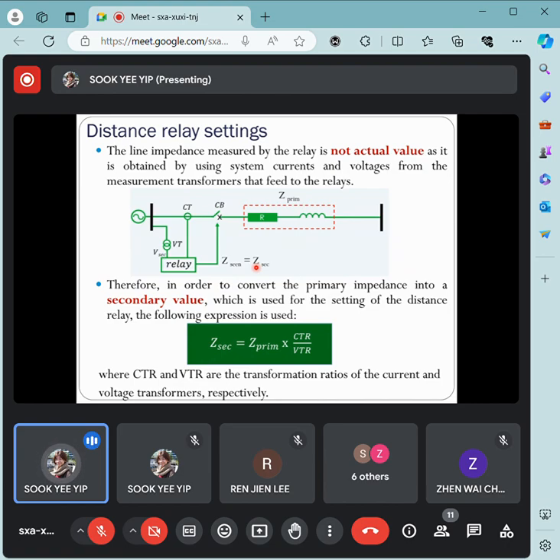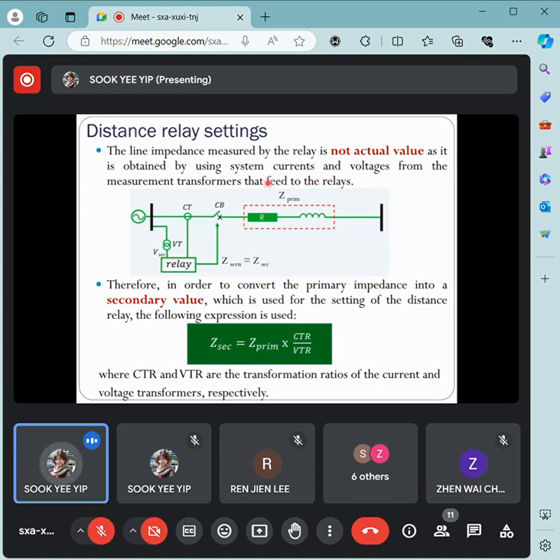So how can I actually implement the setting? Usually we will know the primary impedance of the transmission line. So I will need to convert this primary impedance value into its secondary form. Then only can I perform the setting for this distance relay. So how I can do this is by applying this formula here. So you have to memorize this.